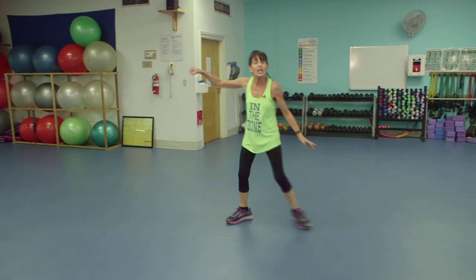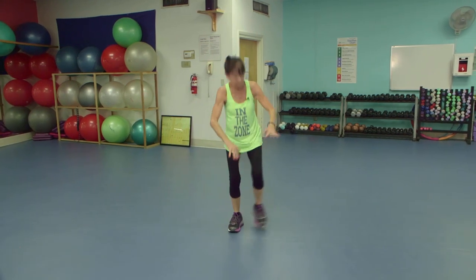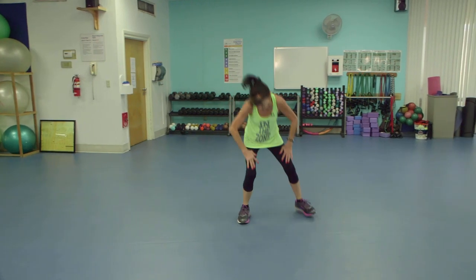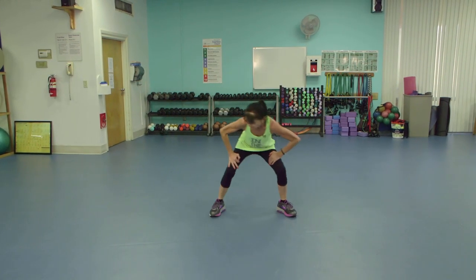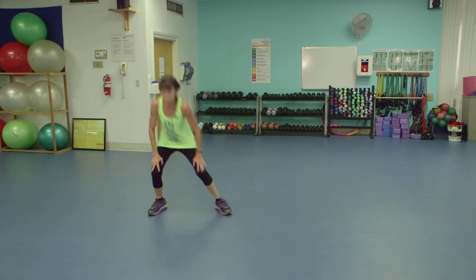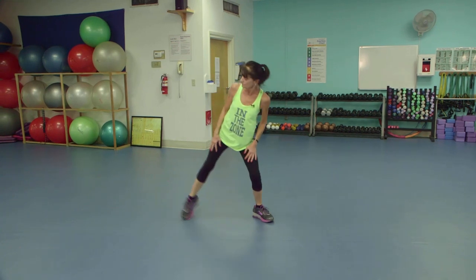Hey, let's change this one. Moving squats. Nice. Working those. Other way. Hey. Last one. Good. Tap that toe.